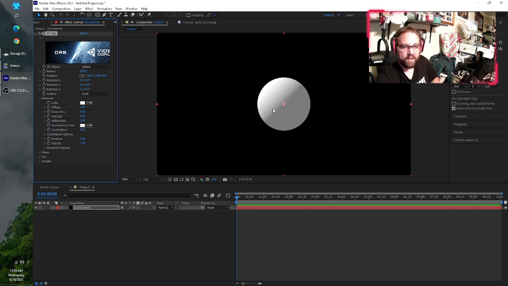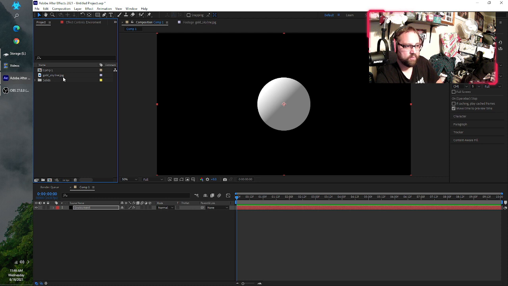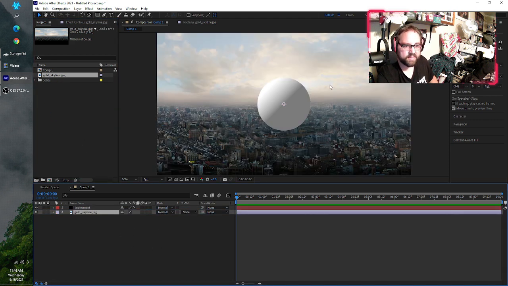So if I want to add an environment texture to wrap around an entire sphere, I'll need to move a texture map, or the picture file of what I want, into the comp as a layer. So I'll move it down. You've got this layer here, and it's a 4K texture, so it's big enough to handle most situations.